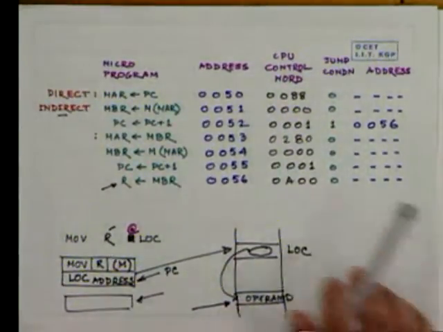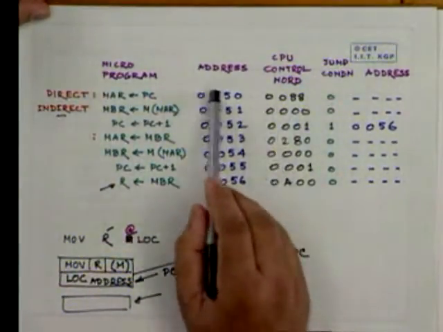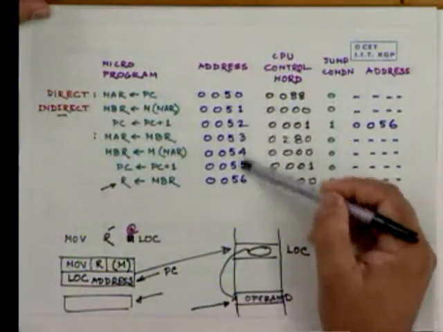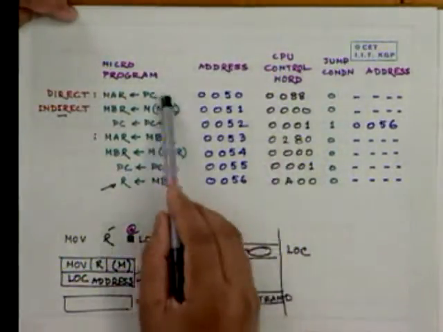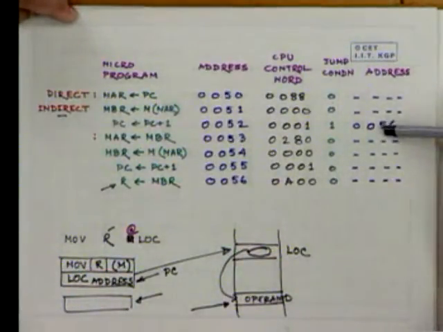Right? Now, what we intend to show you here is that in my total micro control memory, okay, micro program memory, in different locations, we will keep the CPU control word one after the other as the micro instruction demands. We also, in some other fields, will keep the address of the next instruction that the microcontrol will jump to for execution of a micro program as the logic demands.